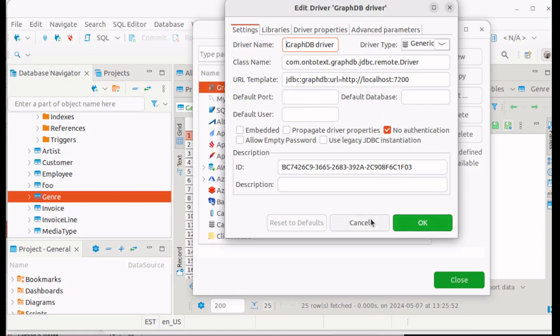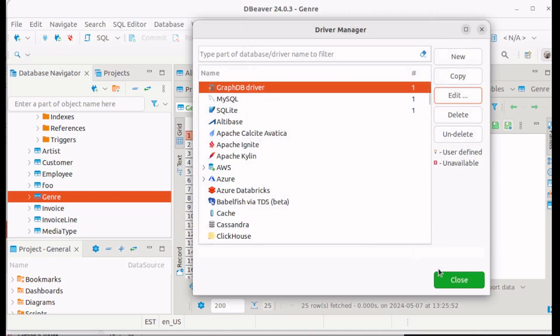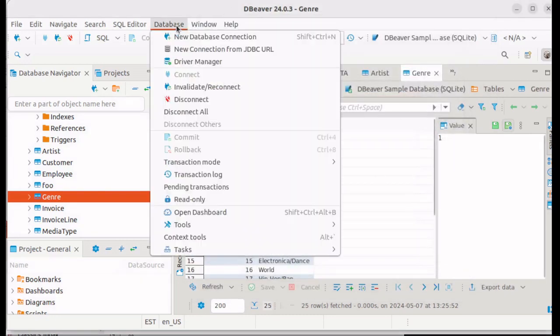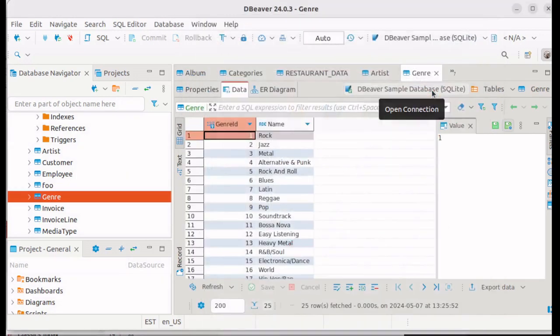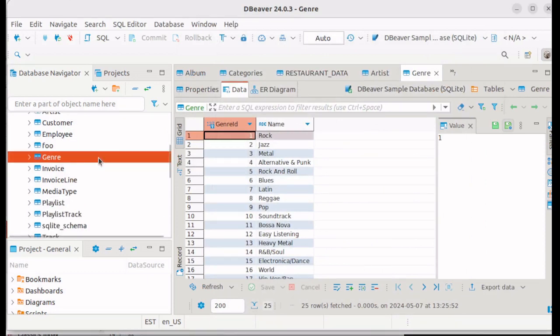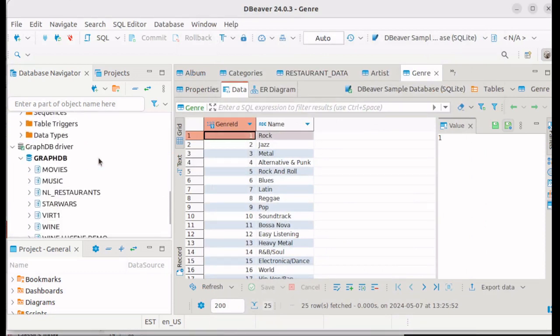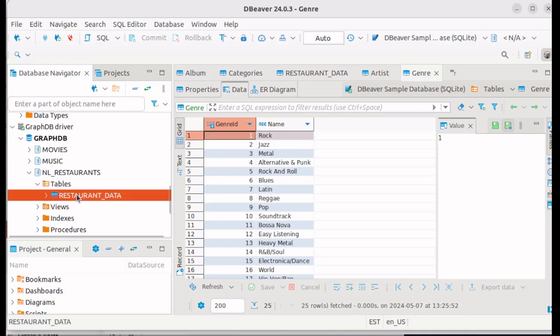Once I created that driver, I created a new database connection. I picked my new GraphDB driver that I had configured, and eventually created the connection that we see here on the left. NL Restaurants data source, and then of the tables, the restaurant_data one that we just created.